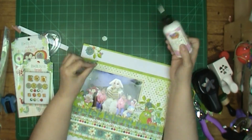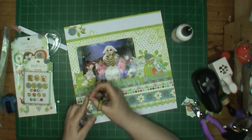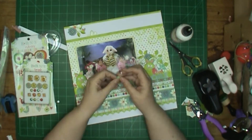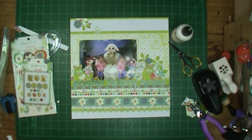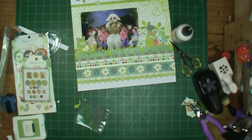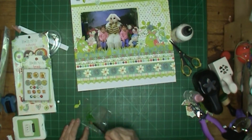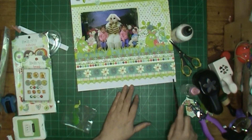I know the title doesn't show up really well on my screen, but it does show up really well in person, so I'm happy with it. These are letters I've had for a long time, and I was worried I wasn't going to have enough E's, but I still had one left — I could have added one more word.